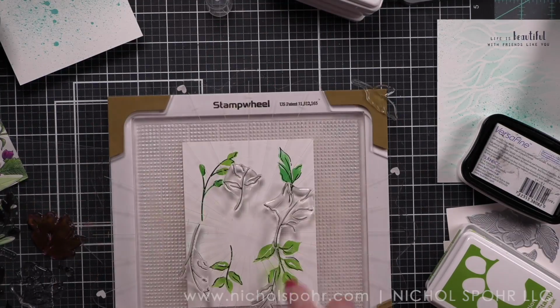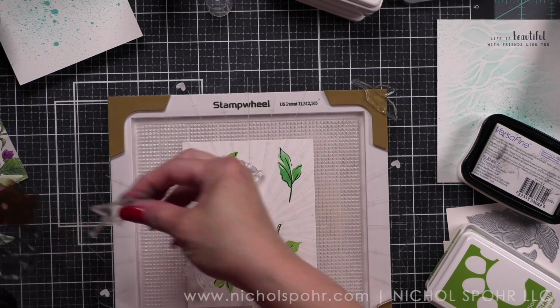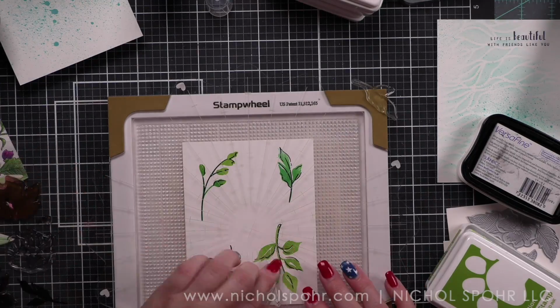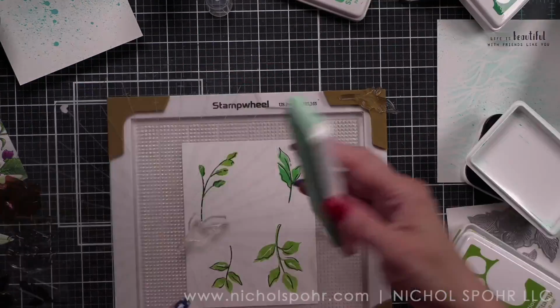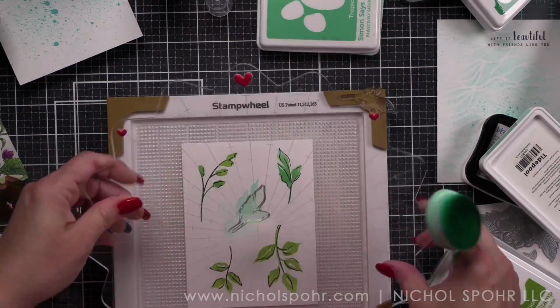Want to get all my outlines first. Clean, clean, real fast. I wish it was that fast in real life. Now, I'm going to die cut all of these pieces off camera. That did take just a minute. I will also assemble the cards off camera today to save time.